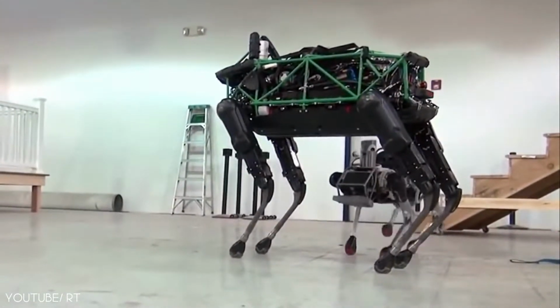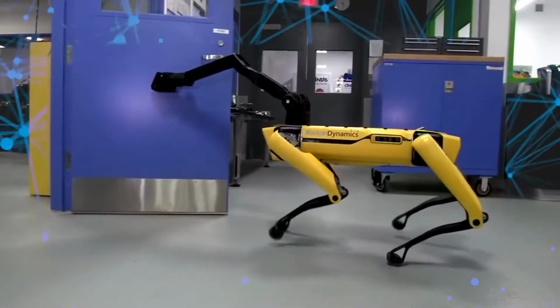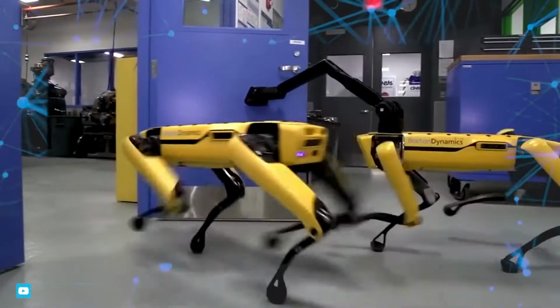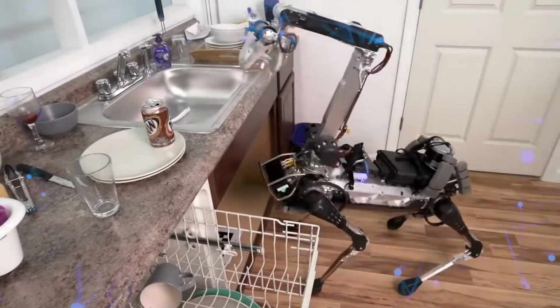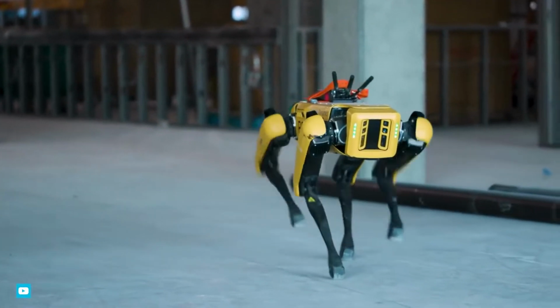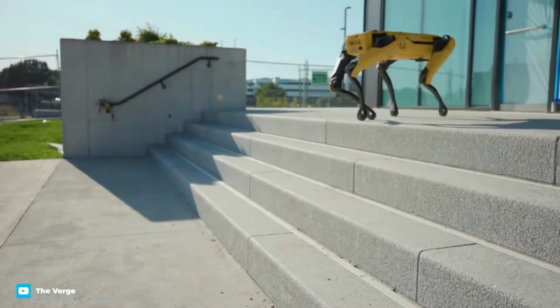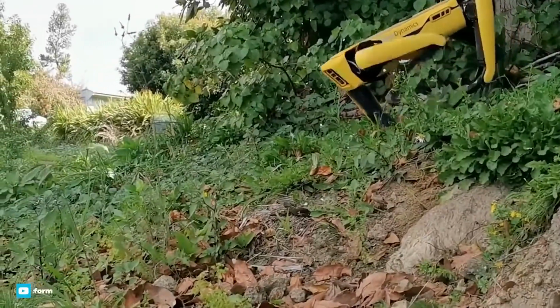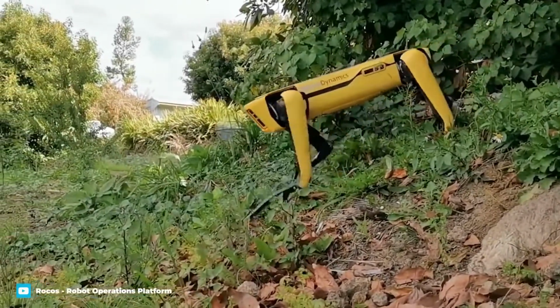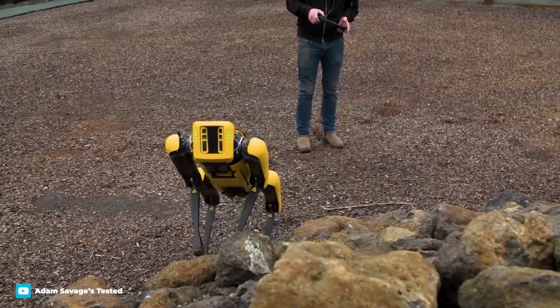Since then, however, the company has scaled down its design to the Spot and then the Spot Mini. The latter came with a robotic arm where its head should be and was rebranded as a domestic helper. The sleeker second edition of the Spot Mini came without the arm, but was packed with far more programming and features. There's little detail on what the new robot is designed for, but the more family-friendly design seems to suggest it will be focused on domestic home uses.